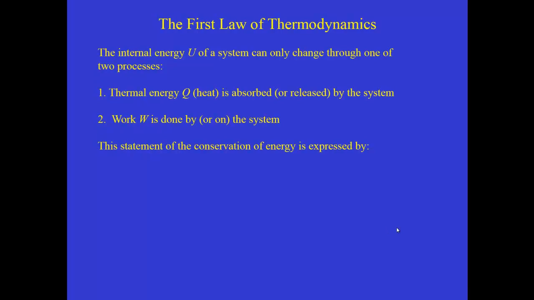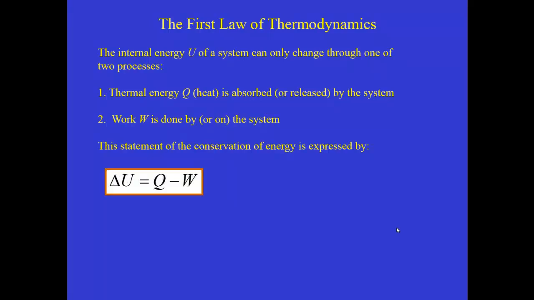Just to review where I left off in the last video, the first law of thermodynamics is a statement of the law of conservation of energy applied to the microscopic constituents of a system like a gas. And so it tells us that the internal energy of a system can only change one of two ways. Imagining that this system is a collection of gas molecules in some kind of container, those molecules can change their internal energy, the sum of their kinetic and potential energies, either by absorbing or releasing heat, and then, secondly, by doing work on a system or by having work done on it.